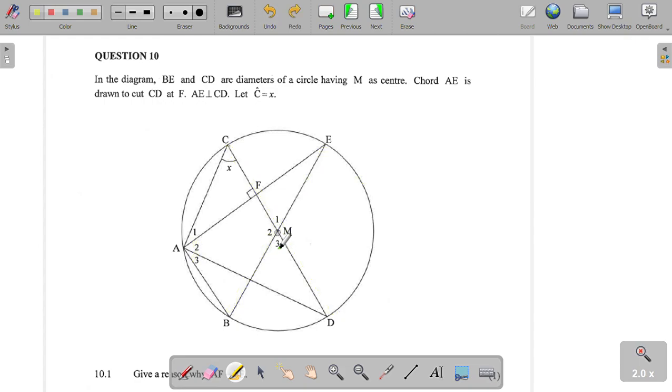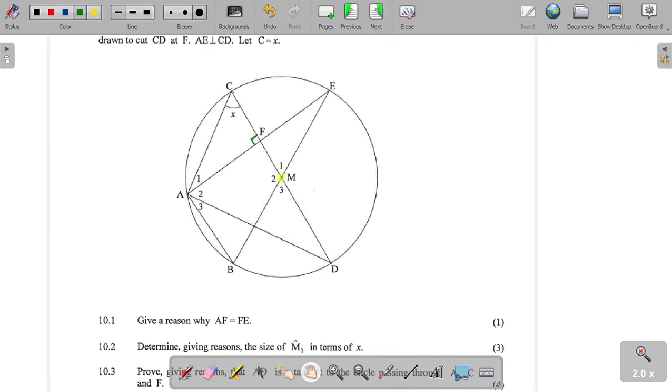Then we also know that that is the midpoint, meaning that hierdie is a radius. This will be a radius. This will be a radius. That will be a radius. That will be a radius. So hulle almal moet ewe lank wees, which you could also possibly be using. And then they say that chord AE is drawn to cut CD, en hulle gee ook vir ons dat daai 90 grade hoek is. I'm going to get to that now. En dan sê hulle vir jou laat daai hoek gelyk wees aan X.